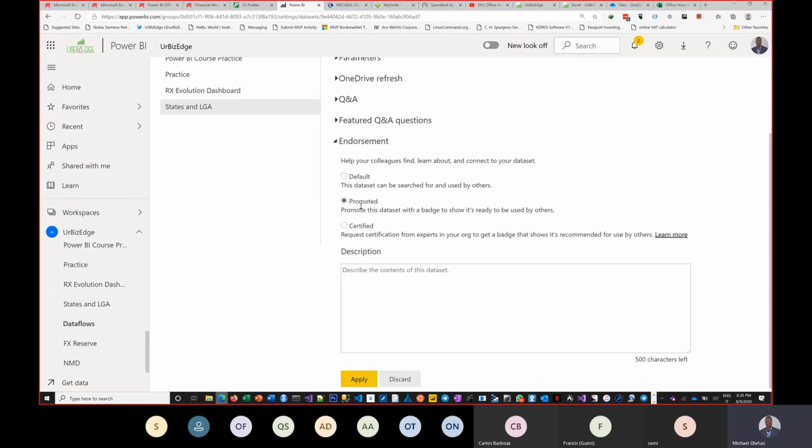So it's just you deliberately marking this data set as something that you will encourage other people in your company to use. So maybe there's the HR employee data coming from our ERM database, and then the same HR department has the same employee data in Excel, and both data sets are in Power BI.